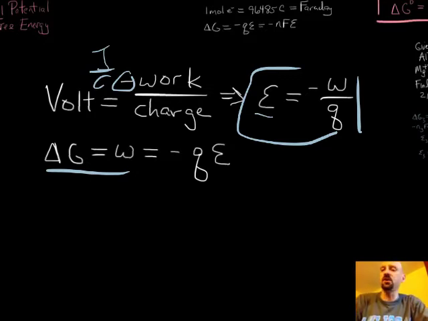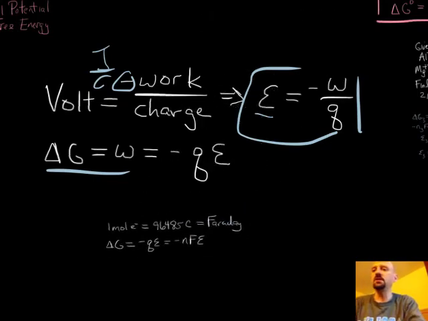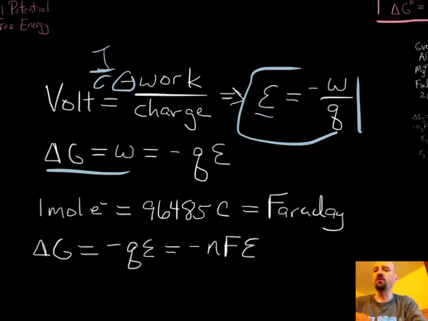Now we have here the issue of charge, Q. How much charge are we passing when we do these electrochemical experiments? Well, then we need to know the charge for a mole of electrons, because when we do electrochemistry, we're transporting moles of electrons. And it turns out that 1 mole of electrons has a charge of 96,485 coulombs. Or if you want to play with 3 sig figs, 96,500 coulombs.